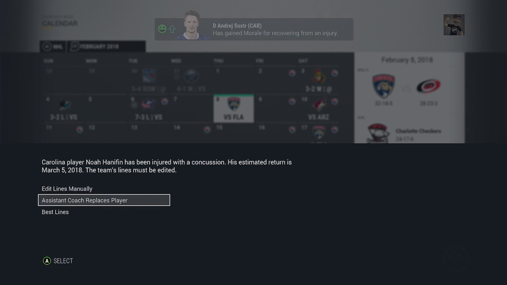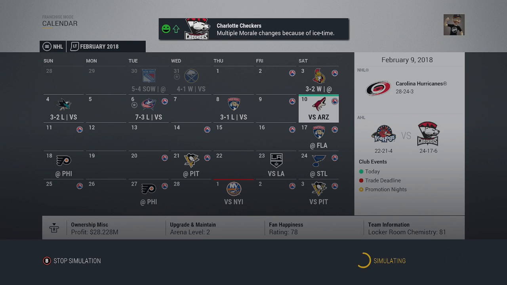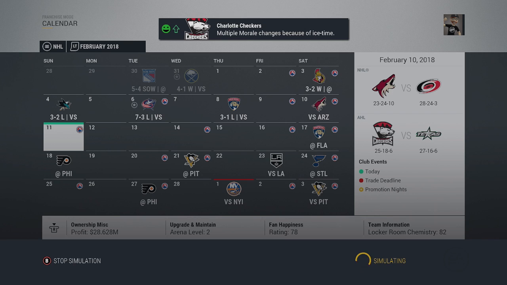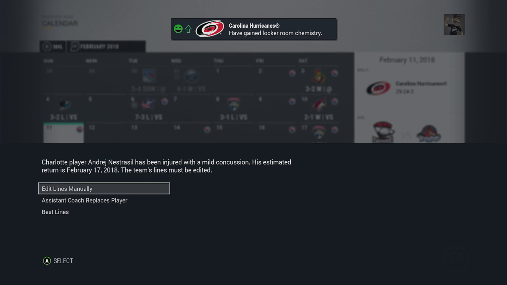Noah Hanfin with a concussion, March 5th. Sanheim gets to go right back in there. I'm just going to replace the player. So Hanfin again, and look at that. After a 10-1 stretch, Carolina loses 3 in a row. But we do get one back over Arizona.